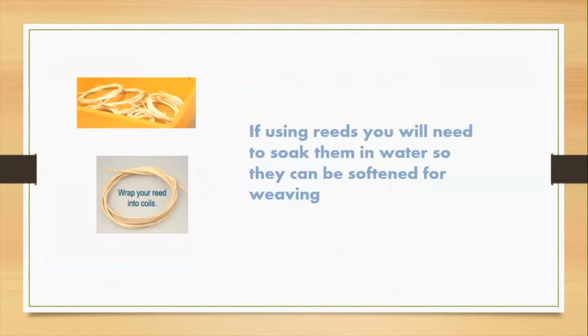If you're going to go down the road of using reeds and stuff, you will need a little bit of help from your parents. They're the sort of material that needs soaked before you can use them, because they're quite rigid and hard. If you want to bend them in and out of your spokes, they will need soaked and softened before weaving. But I recommend at the moment we just stick to something simple with paper or cardboard.